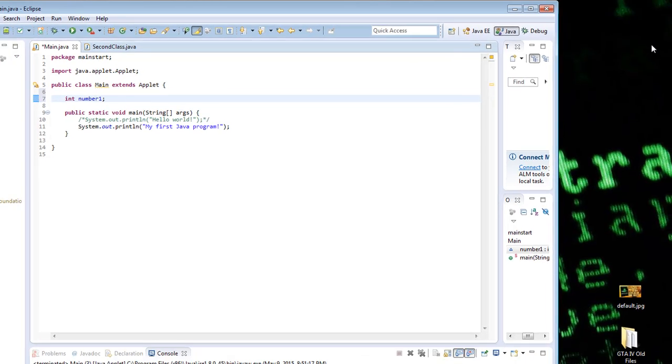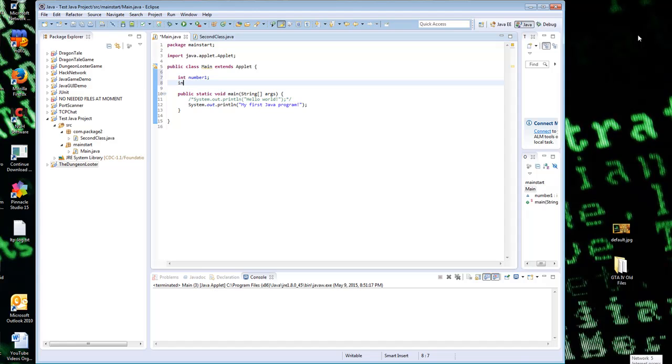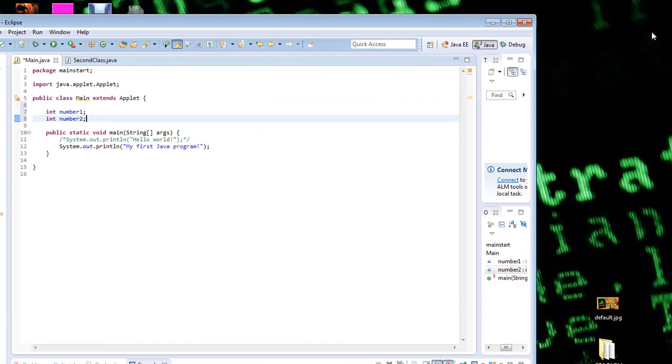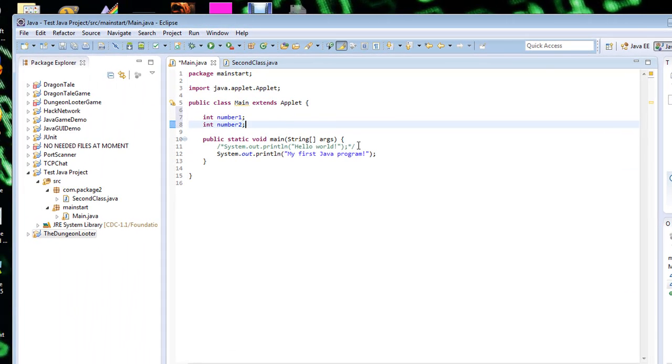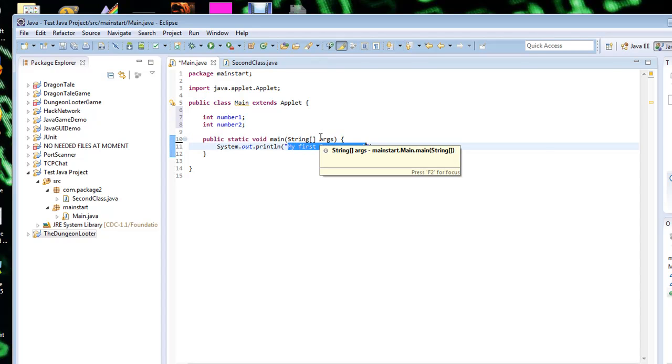So we're going to call this one number 1, and then we're going to use another one, number 2. So we just got two numbers. We're going to go through some simple math and just show you how this works. I'm going to erase this other line since we don't need it. And maybe on this line we'll rename the program to Calculator, or Simple Calculator probably sounds better, since I'm no mathematician.